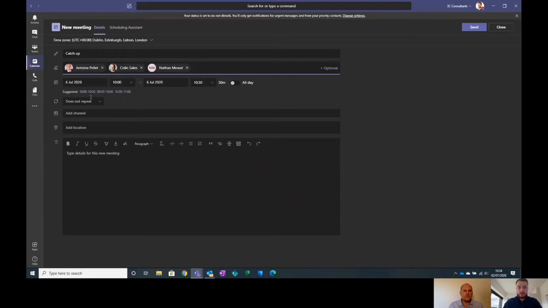It has what's called the scheduling assistant. But let's say if I move this to 5 o'clock, you can see here that the users have all turned red, which means the system's picking up in their Outlook calendar that there's already something and that it's going to clash. So it does suggest an alternative time. The scheduling assistant is suggesting we actually go for 1:30. And you can see all the users are now green, and we can send that invite out then.